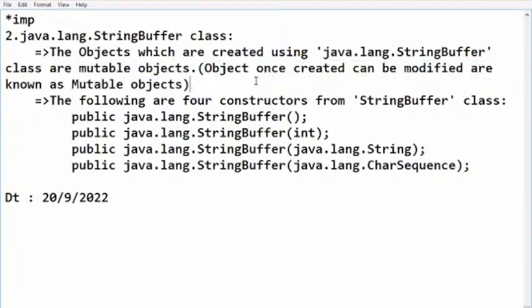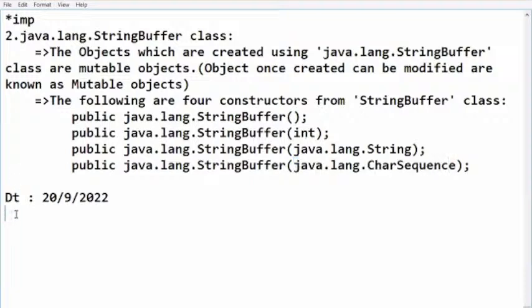Objects once created that cannot be modified are known as immutable objects. Mutable is quite the opposite of immutable anyway. After this statement, StringBuffer has four constructors. One is buffer without parameter, buffer with int as parameter, buffer with string as parameter, and buffer with char sequence.